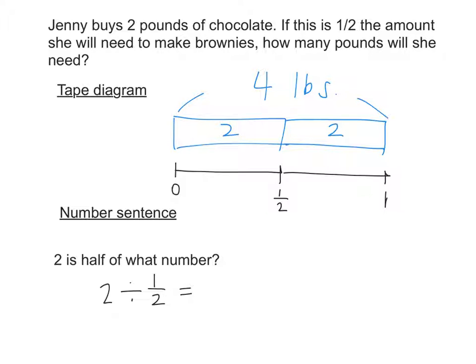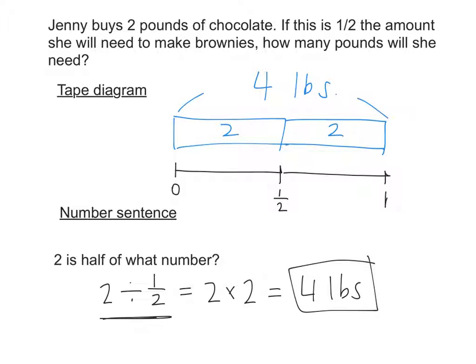Now, before we write equals 4, do you guys see the tape diagram? Does the tape diagram basically show 2 times 2? So I want you guys to write for the number sentence 2 divided by 1/2 equals 2 times 2, which equals 4 pounds. Okay, so a complete number sentence will have 3 parts. The division sentence, the multiplication sentence, and the answer. This might seem a little redundant or excessive or repetitive to some of you right now, but I want us to get in the habit of writing all 3 parts of the number sentence, okay?